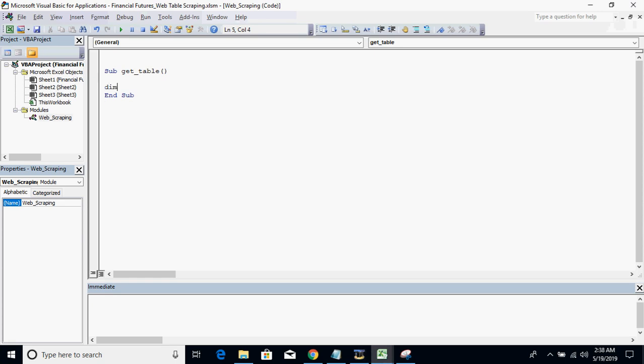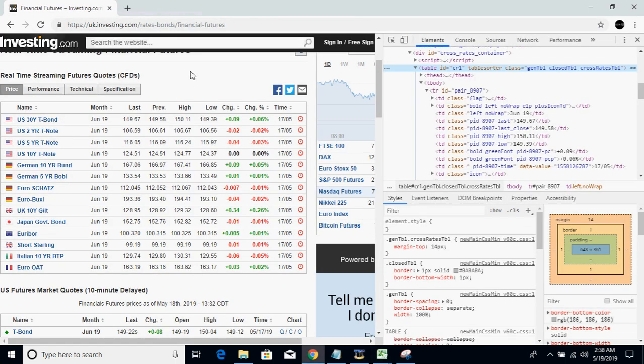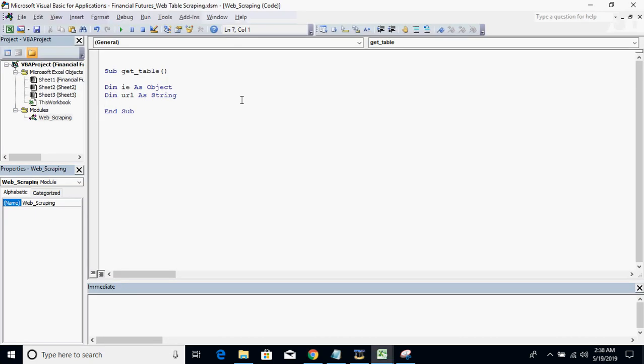So let me start with the VBA code again. We'll start with declaring an IE as Object, and then we also need a variable for URL, and then let me copy this URL and assign that to our URL.